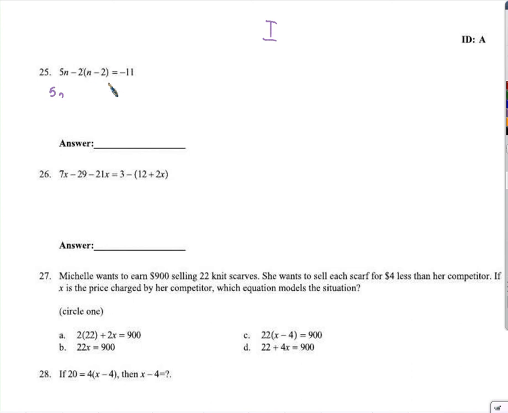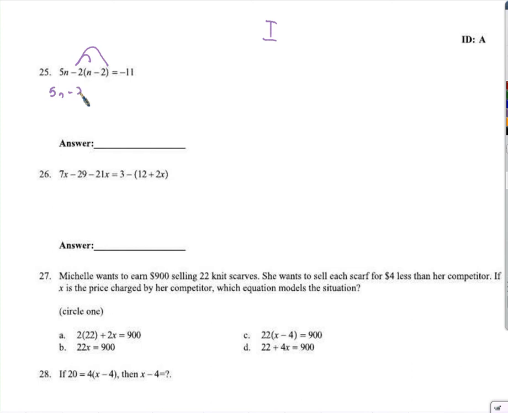Why are the parentheses there? What's happening to the parentheses? The parentheses are being raised to an exponent? No, they're not being raised to an exponent. They're divided? No, they're not divided by something. They are being multiplied by the parentheses. Everything in the parentheses is being multiplied by negative 2. So we need to make that happen. Make everything in the parentheses get multiplied by negative 2.